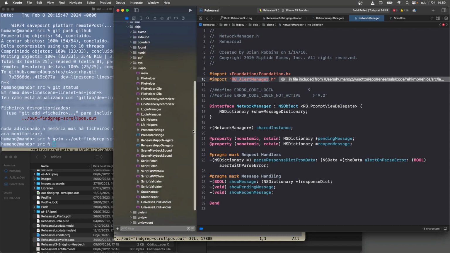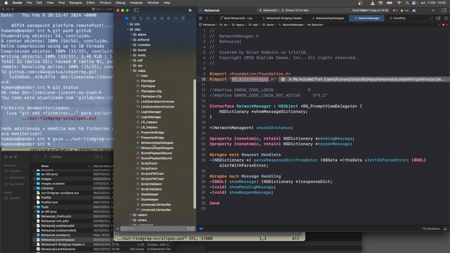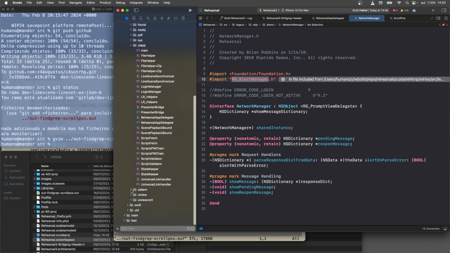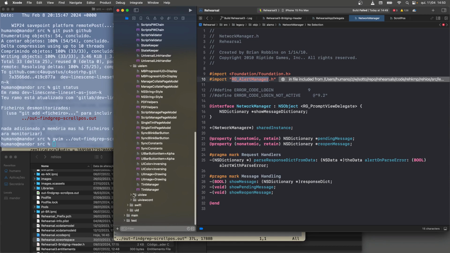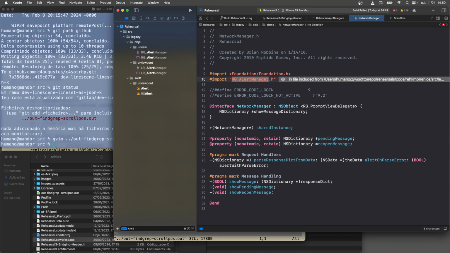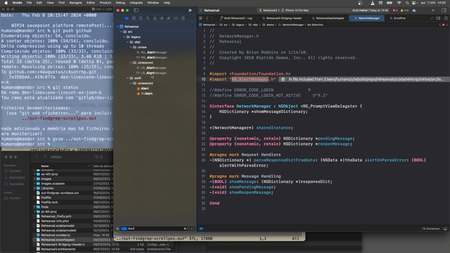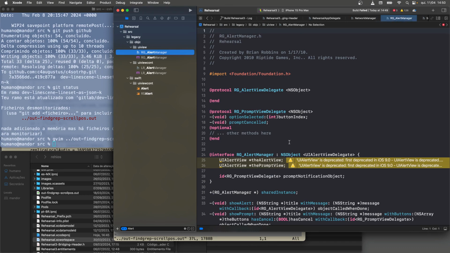Alert manager. Let's see. This is going to be Objective-C again because it's a header. I'm going to guess it's a UI viewy thing. Alert manager. There's probably a way I can type in here? Can I say alert manager? Alert. Oh, that works. So there I am, ragging on Xcode. If I just learn to use the tool. Skill issue. UI alert view is deprecated in iOS. I don't care about that.